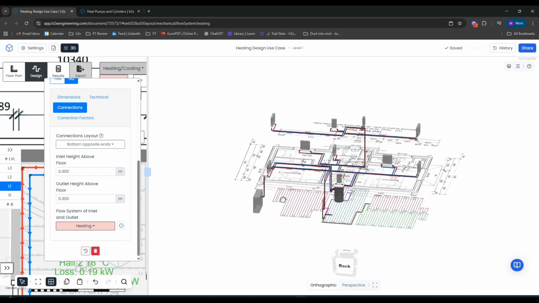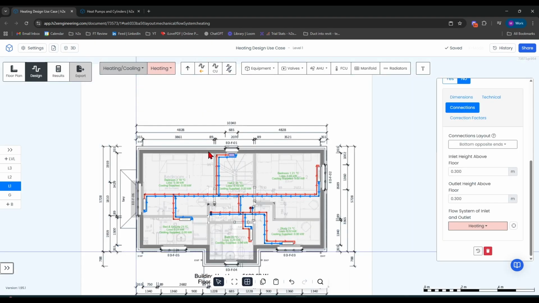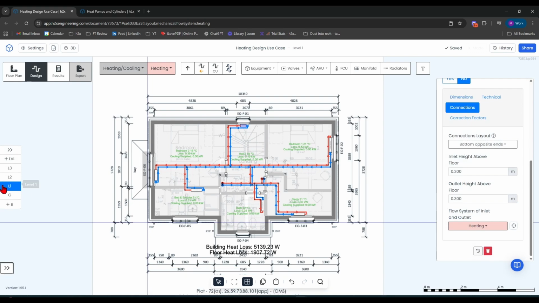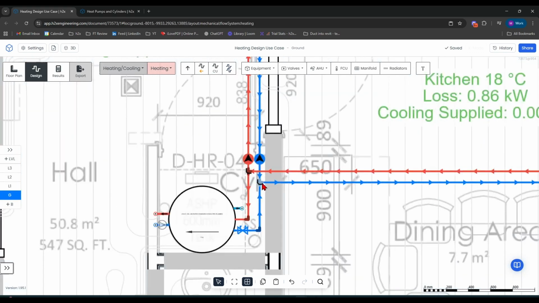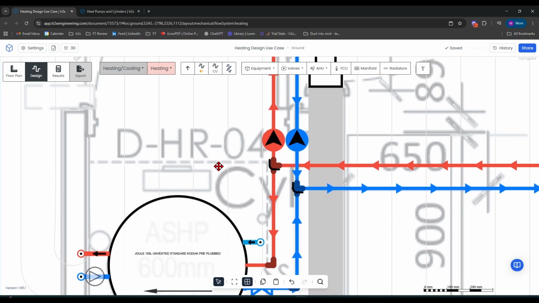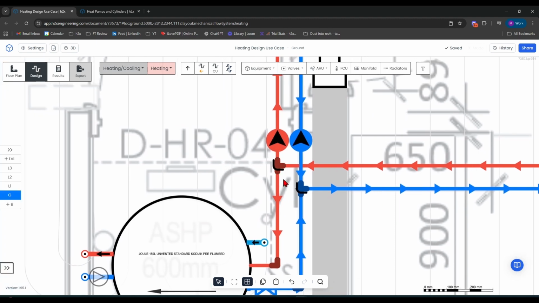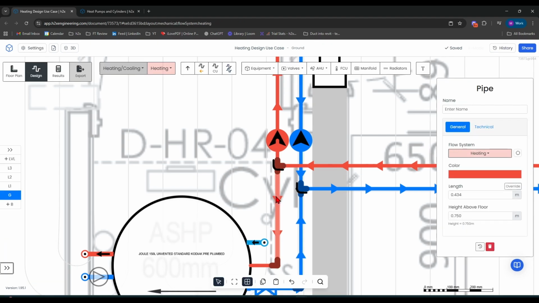With this type of system, one very important step is to add the diverter valve at the hot water priority location. So that will be in our cylinder cupboard here. Now, looking at it, we need to make sure that this has at least one T connection. Currently, this is a three-way elbow and then another elbow on the bottom there.